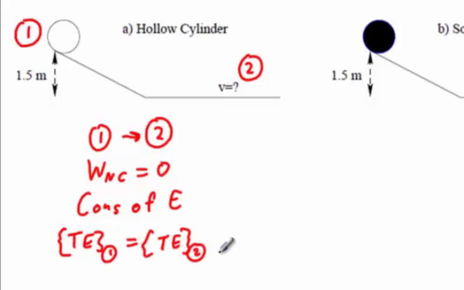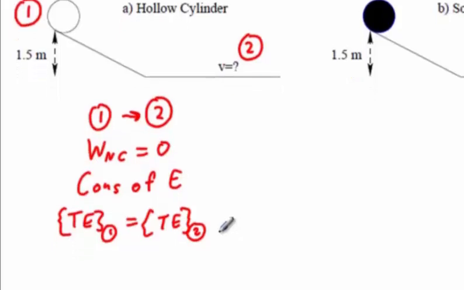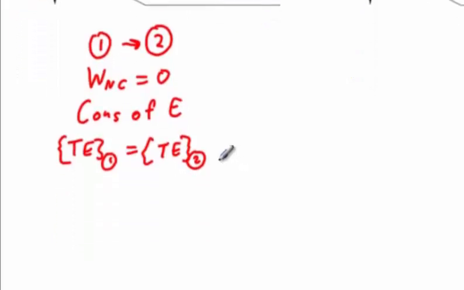And since we now understand that there are two forms of kinetic energy, translational and rotational, we have to ask ourselves 4 questions at each of the two moments to fill out our energy equation. Let's begin with moment 1. At moment 1, do we have translational kinetic energy? The answer is no, because we have no velocity at moment 1. At moment 1, do we have rotational kinetic energy? The answer is also no, because at moment 1, the object is not yet rotating.